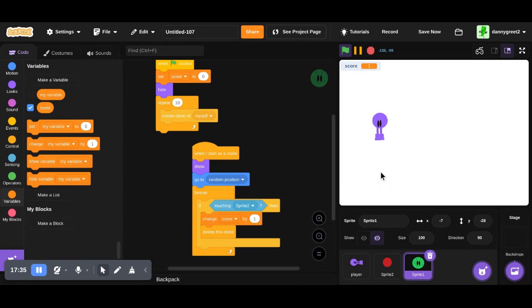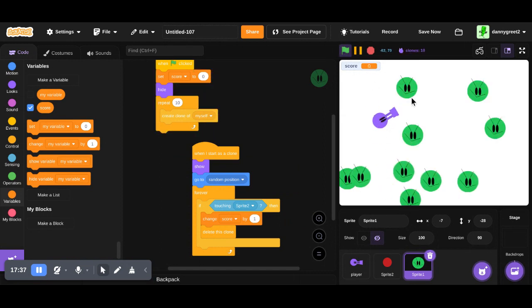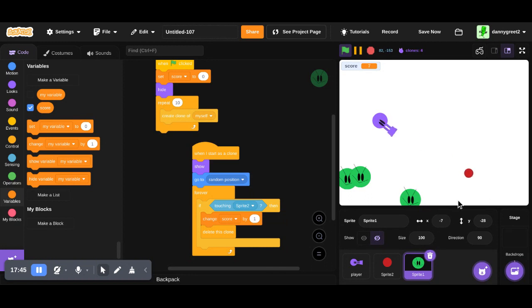Look, now it changes score by 1. And you can kill them, and they disappear. And you gain score. Yay! Now, in the next video, I'm gonna make them move towards you. You shoot them, you kill them, they touch you, they hurt you. If you're hit multiple times, you die.